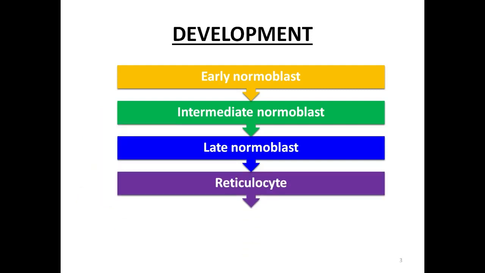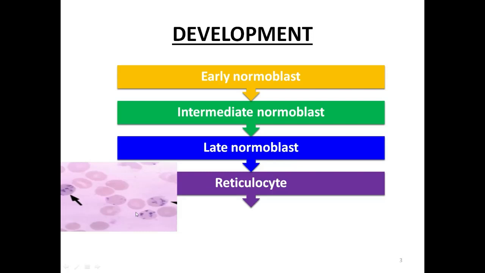The diameter of this cell is 7 to 7.5 micrometer. So as I said, the diameter of the stem cell was 19 to 23, and the reticulocyte which is formed has a diameter of 7 to 7.5 micrometer. So the size of the cell gets decreased as it gets matured, right? Then in the reticulocyte, the nucleus is not present but still the ribosomal RNA is present, due to which the hemoglobin synthesis still takes place. So this is a picture of reticulocyte. You can see.